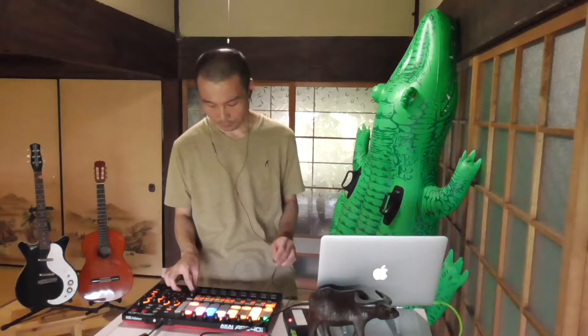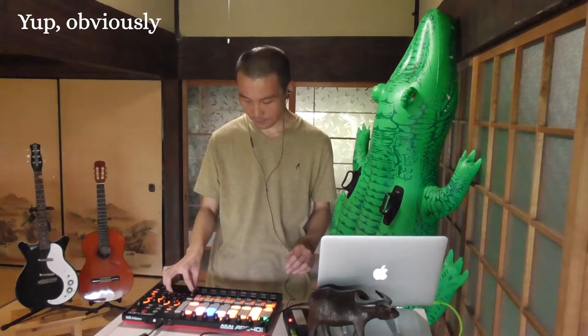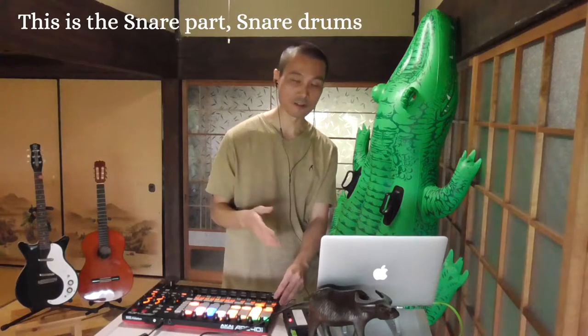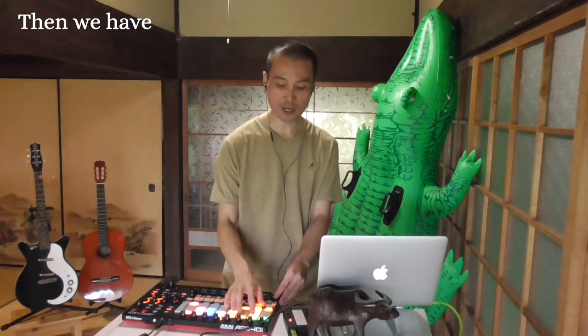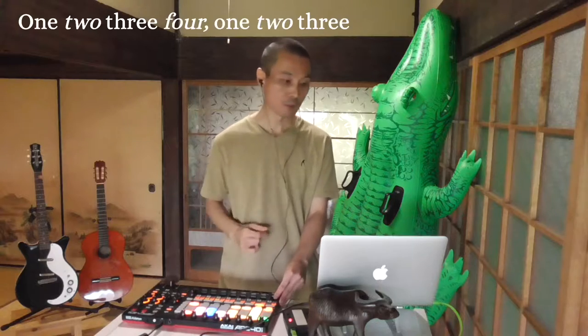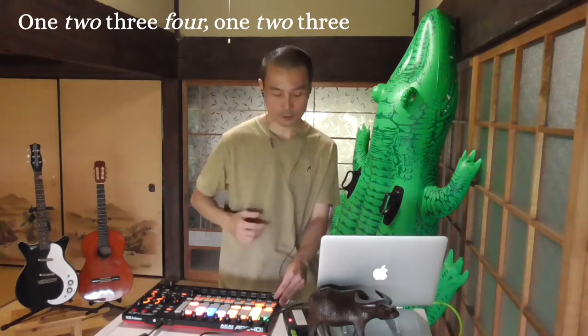So here is the kick drum. Yup, obviously. Then I'm going to add the other instrument. Yeah, this is a snare part, snare drums. It's a rather busy part. Then we have hand clap in charge of the 2 and 4. 1, 2, 3, 4. 1, 2, 3.